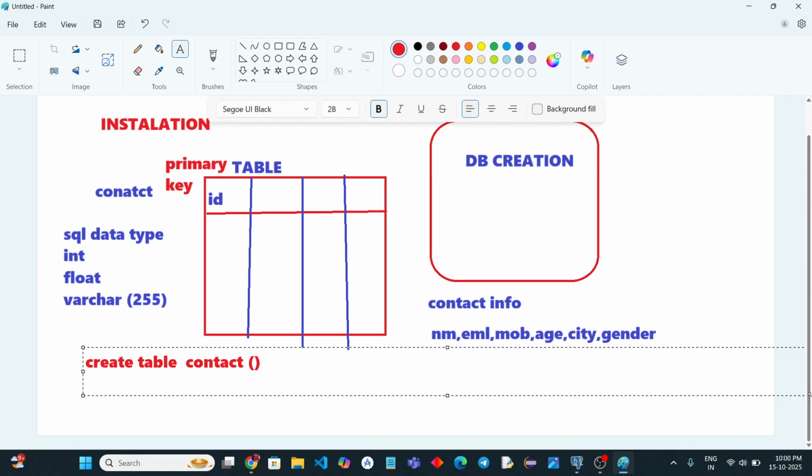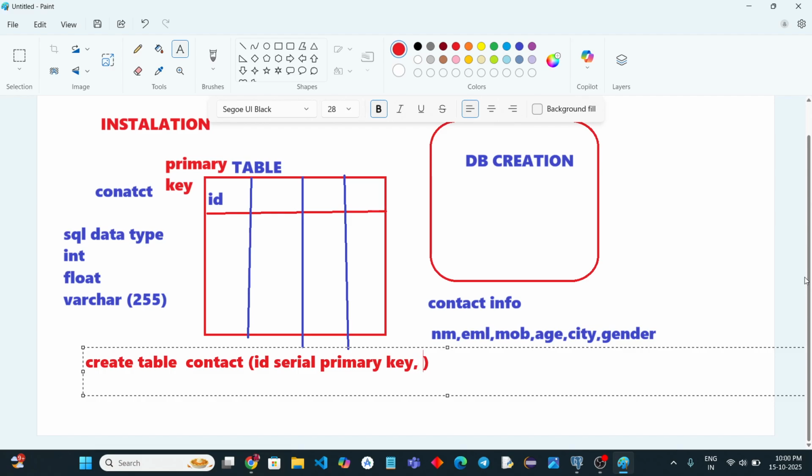Firstly, we want one primary key, so I'm giving ID serial. Serial means it is a kind of integer value and it is a primary key as well. ID integer serial, and I'm writing primary key here. The first field is generated and automatically inserted. There is no need to insert it manually.